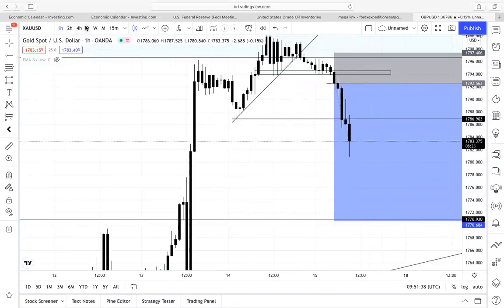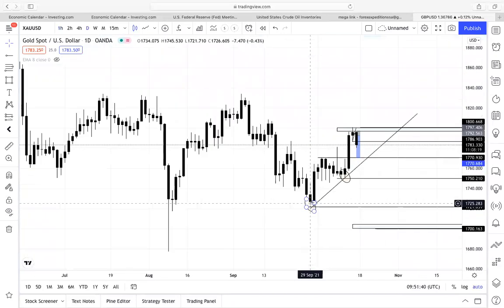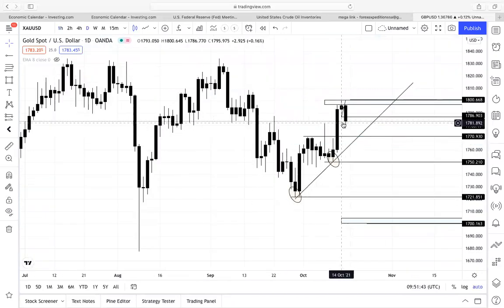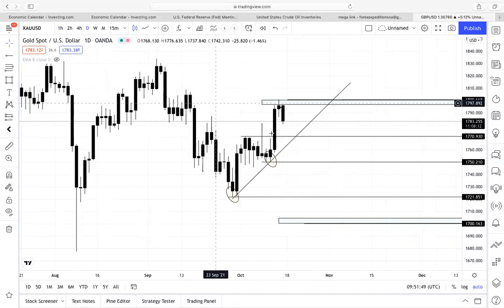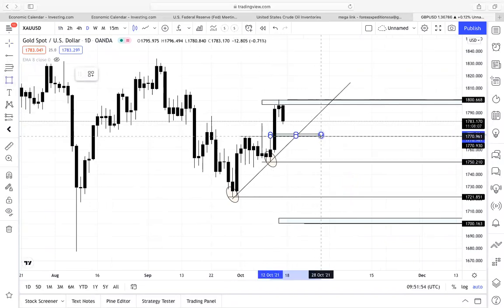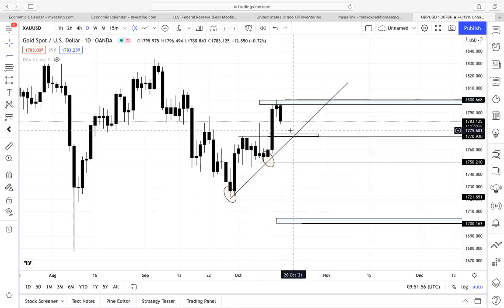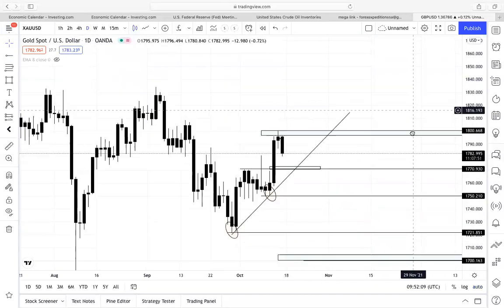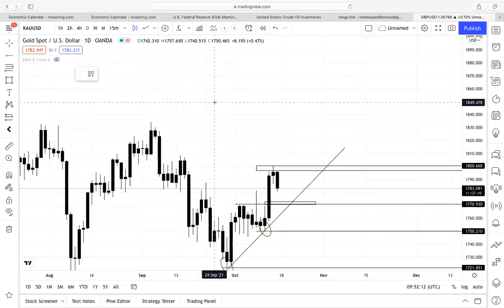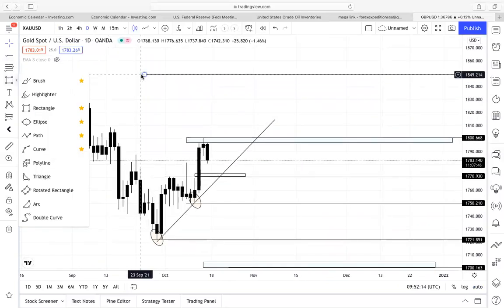Yeah. When price bounces off 1,750, we'd look to see what price does. If price gets to this point, and in the smaller time frame forms a bullish engulfing, we buy the price back to this key level. If it breaks it, we buy the price all the way to 1,850, because that's the closer key level.